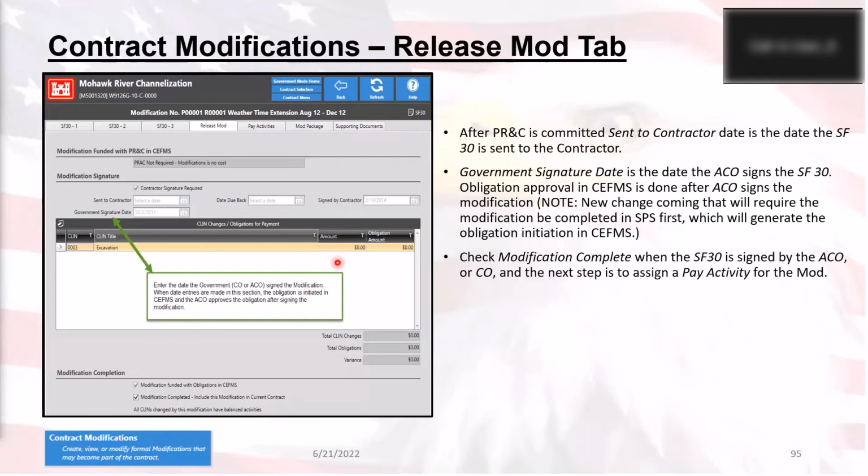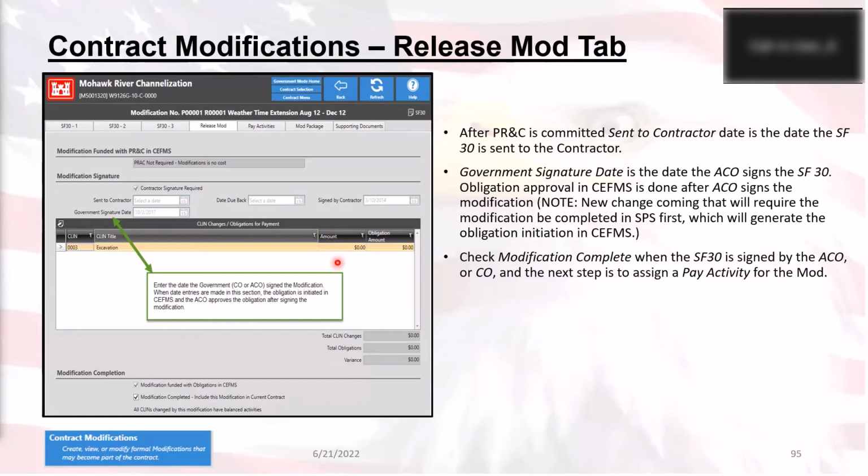Because in order to fix it after a progress payment has been made, you're going to have to do another modification, and that will take a lot of time because you're going to have to figure out, well, where did it get messed up in the first place, and then do that modification and go through that process. And it's just going to take more time.